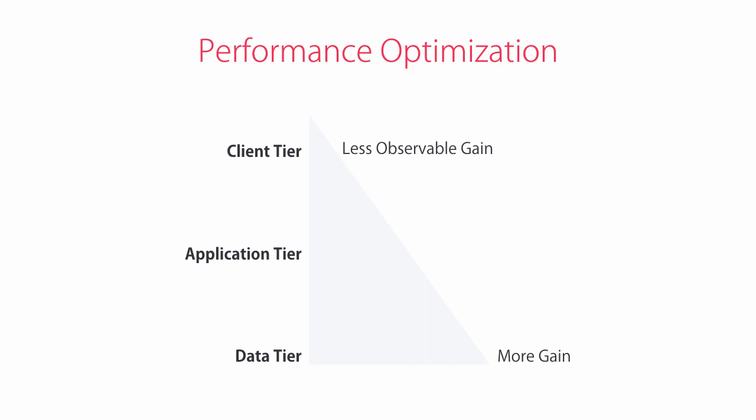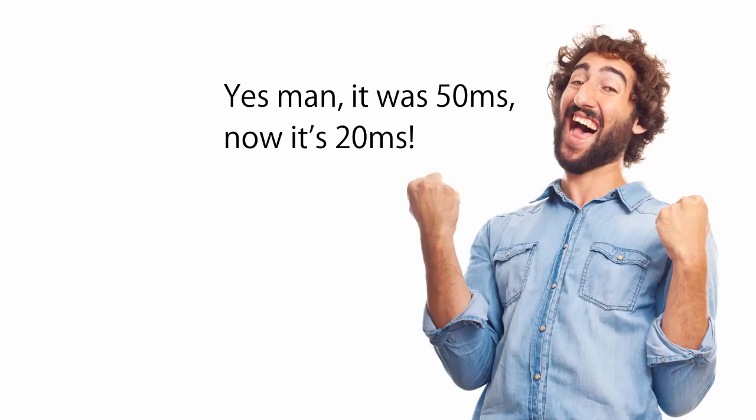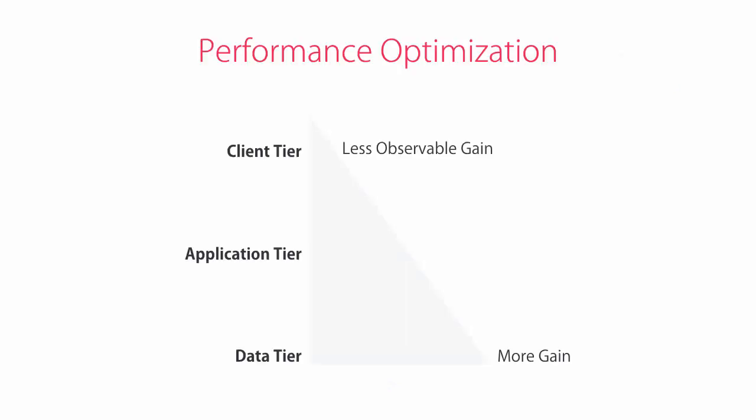Note the word observable. This is the key here that a lot of developers don't take into account. They spend a lot of time on various kinds of optimizations, and they feel proud that they have reduced the execution time of some activity from 50 milliseconds to 20 milliseconds, even under load. Yes, in theory, there is a 250% improvement here. But is this really observable to the end user? Does this really add value to the business? Probably not. In contrast, optimizing your database and its queries can reduce the response time of your application from 5 seconds to half a second. Is this observable? Absolutely.